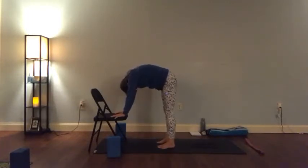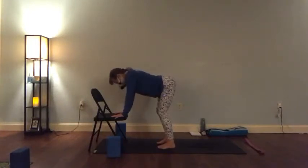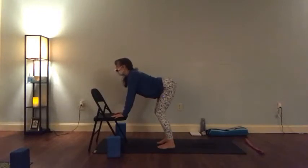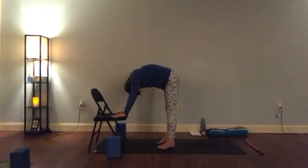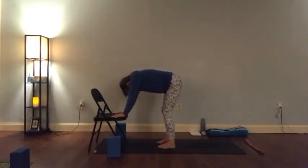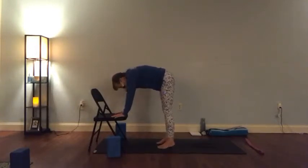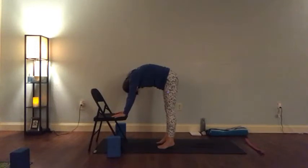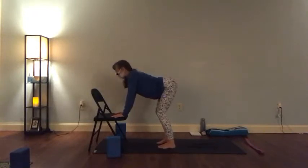And then when you're ready, next time you inhale, let your tailbone reach back and up. And that makes the belly drop down a little bit, the ribs sink down. You can look between your hands, or you can start to bring your gaze forward into your cow. So just take your time. Whether you prefer to stay in cat or cow for a breath or two without moving, or perhaps you like to continually just keep flowing through the spine here. Just warming the back up, all the way through. Enjoy being able to have that kind of supple movement through your spine.